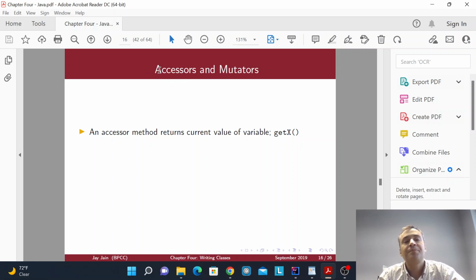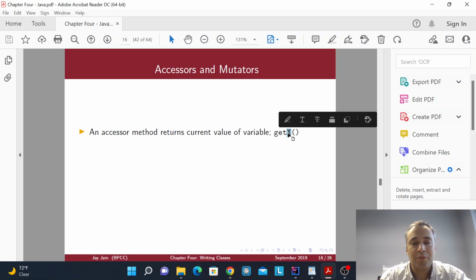So accessors and mutators, if you studied Python well, you remember these two words. Accessors are getters, they bring the value, and mutators are setters. They set to a new value. Getters typically don't have any arguments, so they just get the variable x and return it. So it's like public, data type for variable x, kind of declaration.